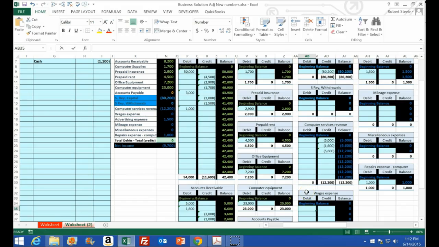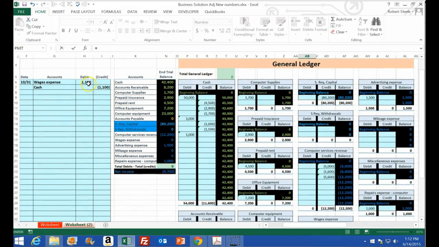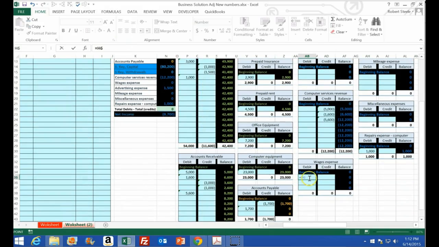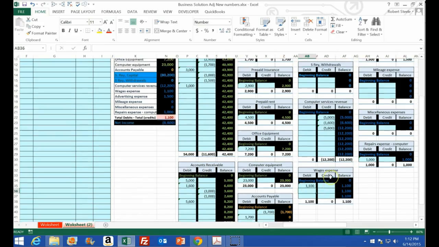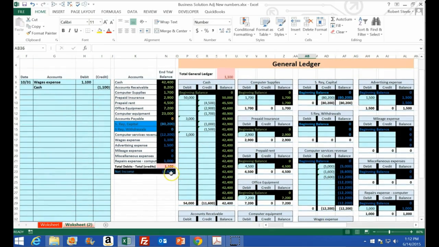AB35. So AB35 equals, I got to scroll up a little bit, and I'm going to point to H6. And then when I hit enter, you can see it there, wages goes up here. It made net income go down because we still have income represented by the credit, and the revenue is beating the expenses. So then we're going to go to cash over here as a credit in R17 equals, pointing to the credit here. When we select that, it's going to make the balance go down in the cash account, put it back in balance over here.